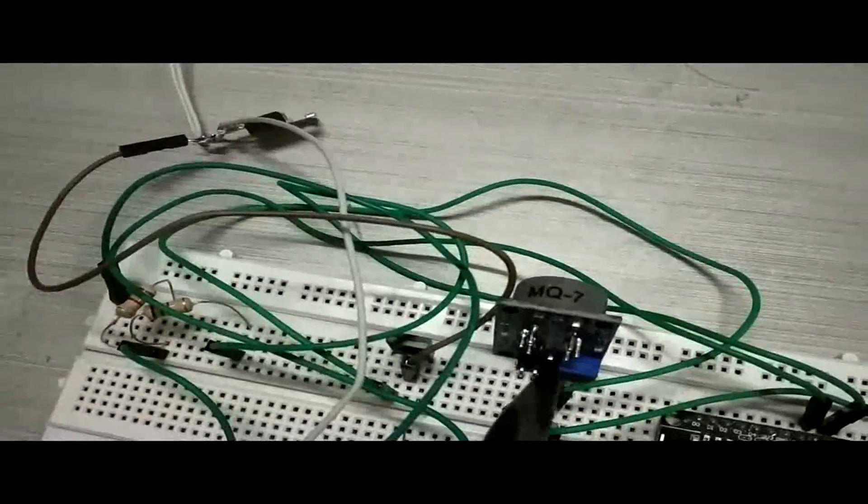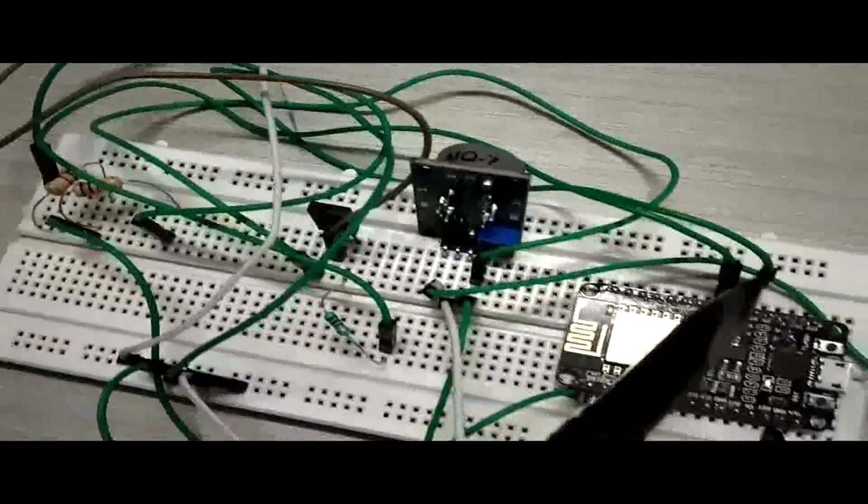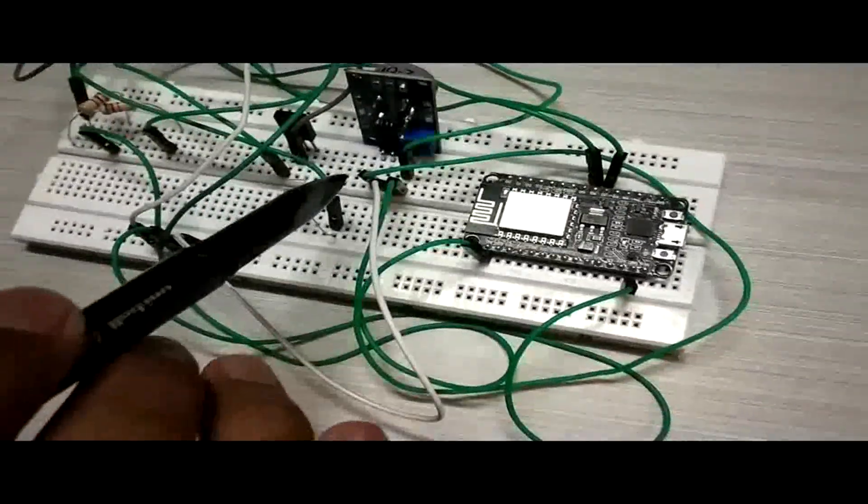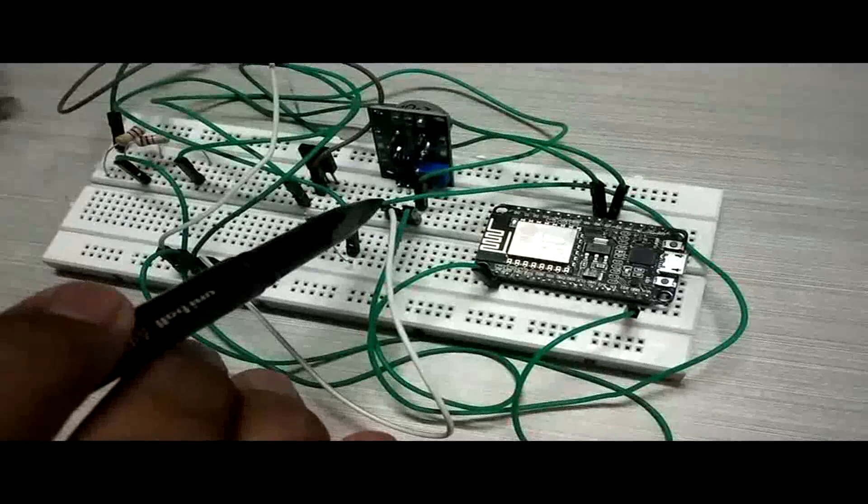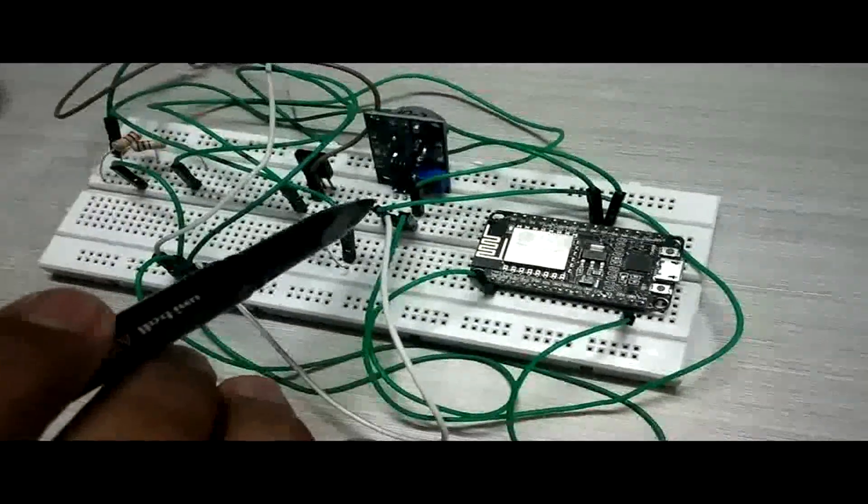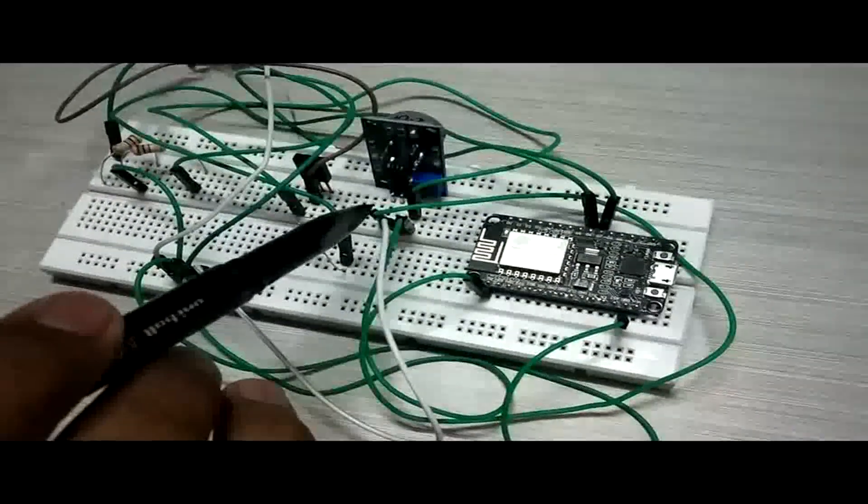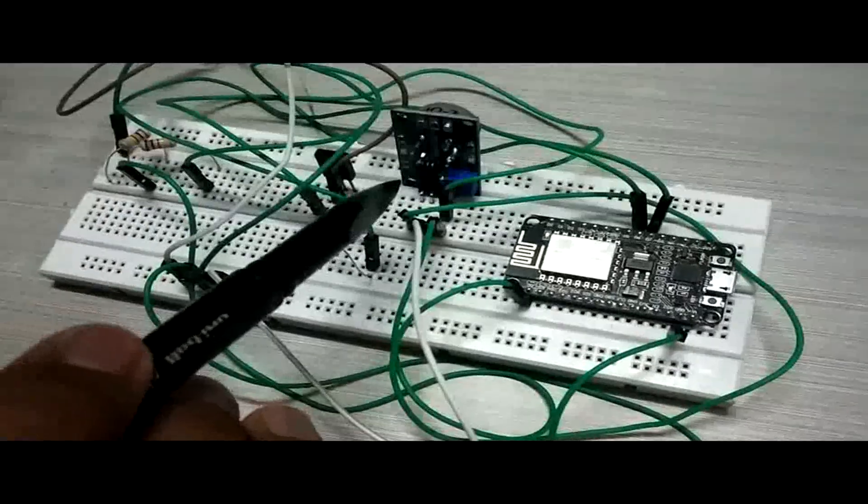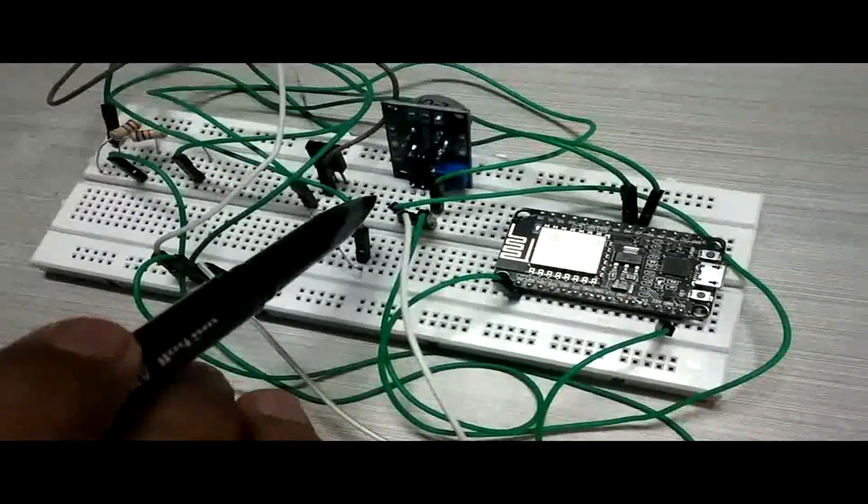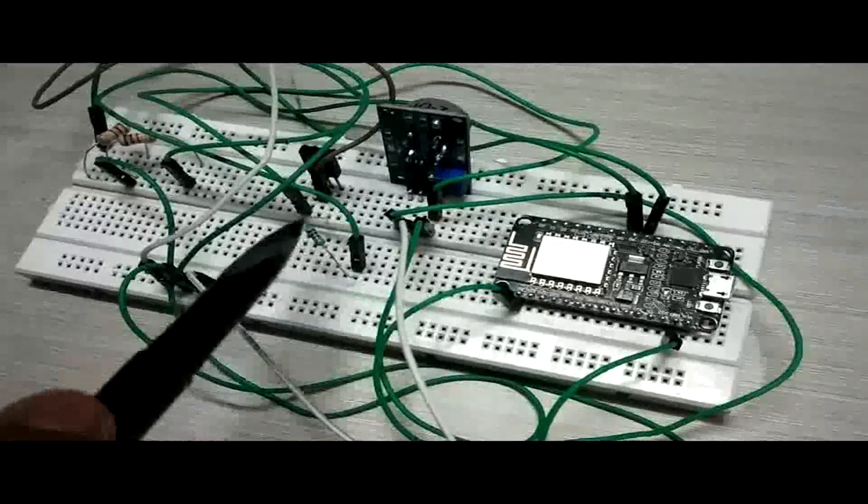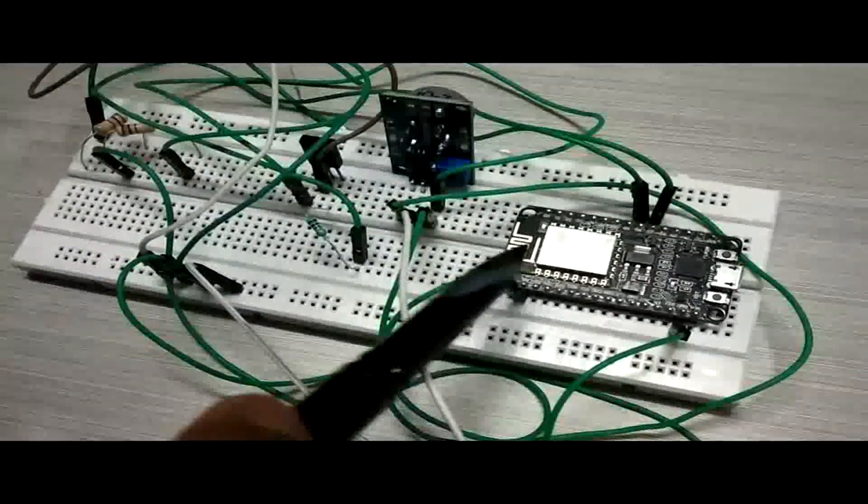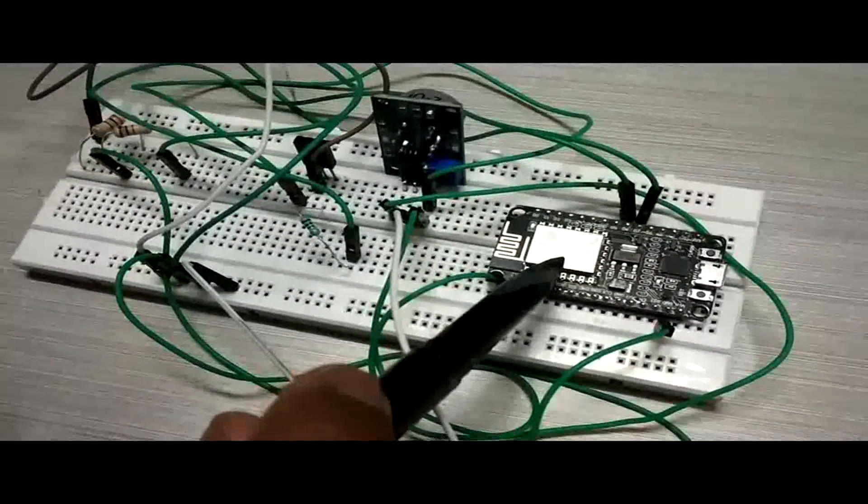So, we have configured this circuit in such a way that 2 pins from here are directly connected to the VCC pin of this circuit. And the reason for that is that was the only way that the circuit could work. Finally, in the VCC, the analog output pin is directly connected to the analog output pin of this ESP8266 board.